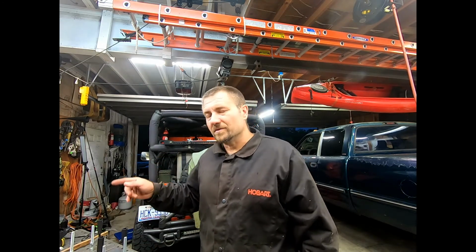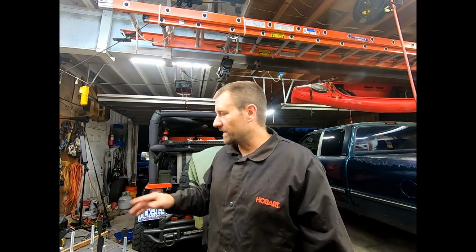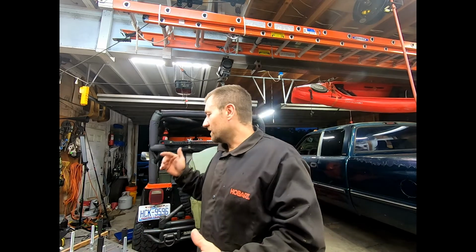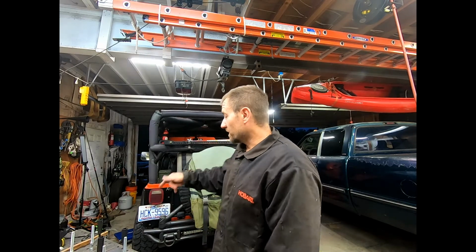So what we need to do now is actually take the grinder, flap wheel, or whatever, and grind down the whole thing, finish off the edges, kind of bevel everything so it doesn't scratch anybody, and then we will try to get some tubing so we can actually make the flag hole part. But the rest, it's just going to be a lot of grinding and a lot of sparks and a lot of sweat apparently, but I can't do it right now. I got my in-laws in, so we're going to go hang out. See you in a bit.